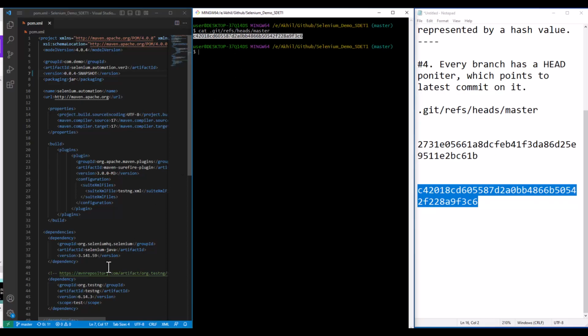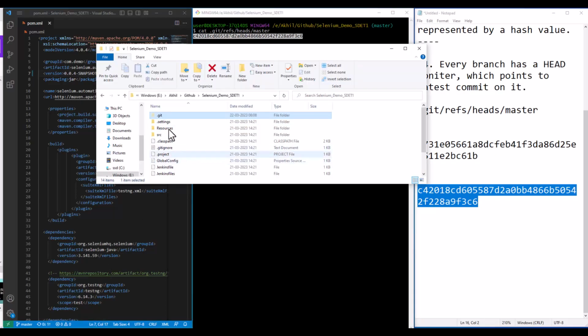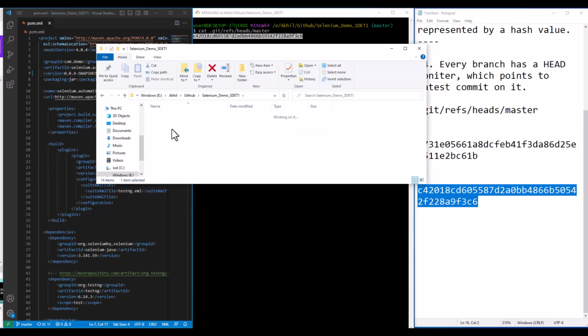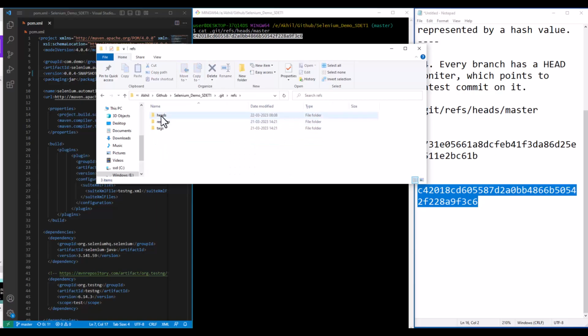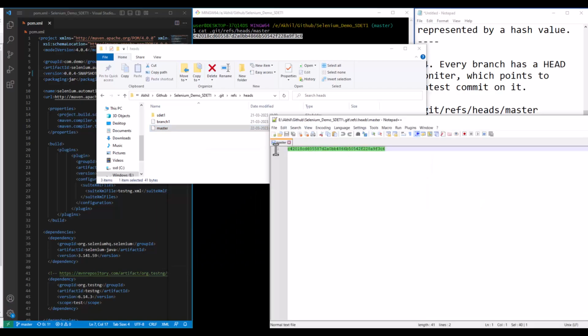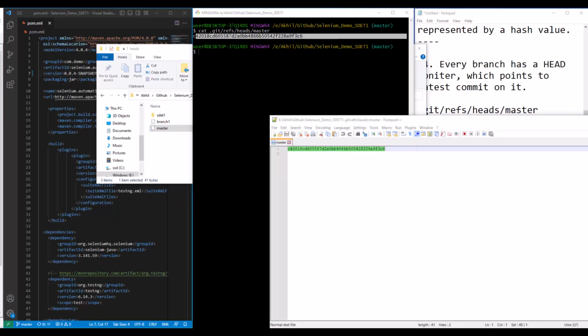Let me show you in the explorer also. This is the repo we had, and in this we have a .git folder. We'll go into the refs. Over here we have heads, and within heads, these are different branches we had and we were currently interested in the master branch. So we went into it and it has this entry which we just showed. Let's check this. So this is exactly what we saw there, right? Now we will use all these concepts in understanding how the merge works.